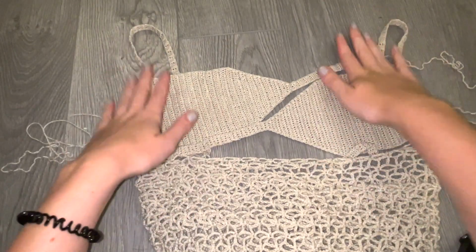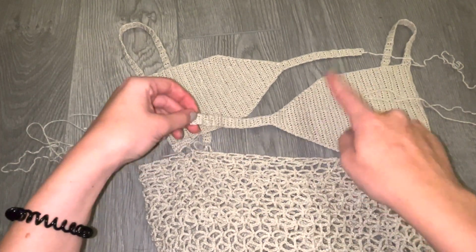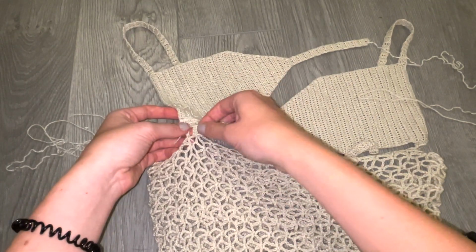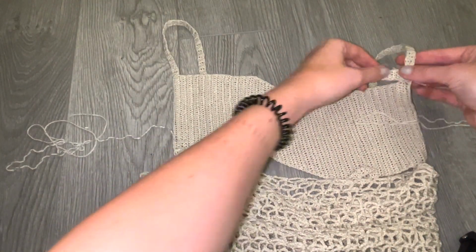So I have my shoulder straps attached now, and we're in the final stretch. So now all we have to do is to attach the straps coming off of our bra cups. I'm doing the one that goes on the bottom. I'm going to attach it to here. And the one that goes on the top, I'm going to attach it to the shoulder strap.